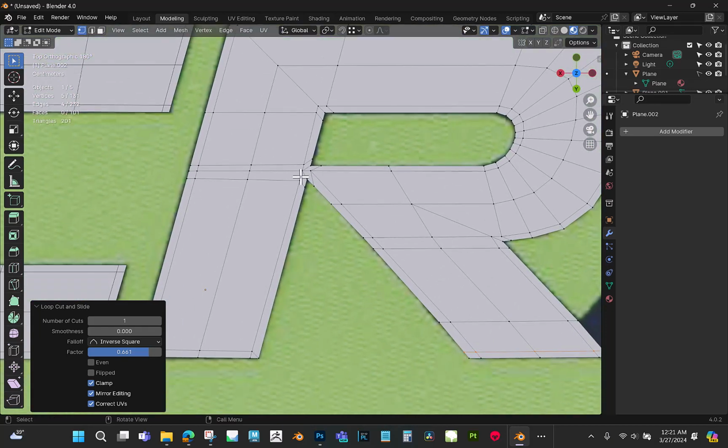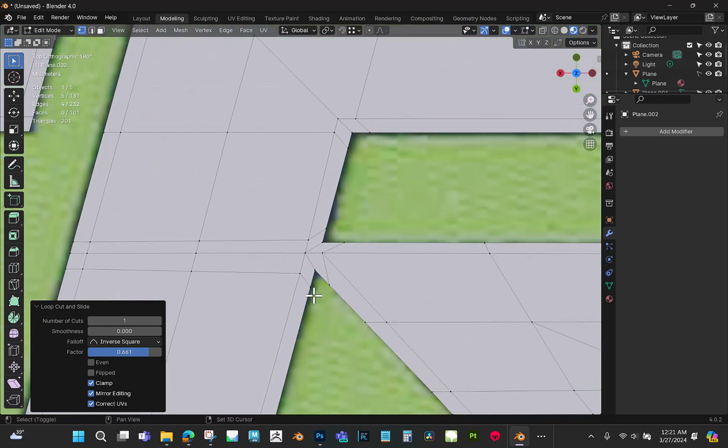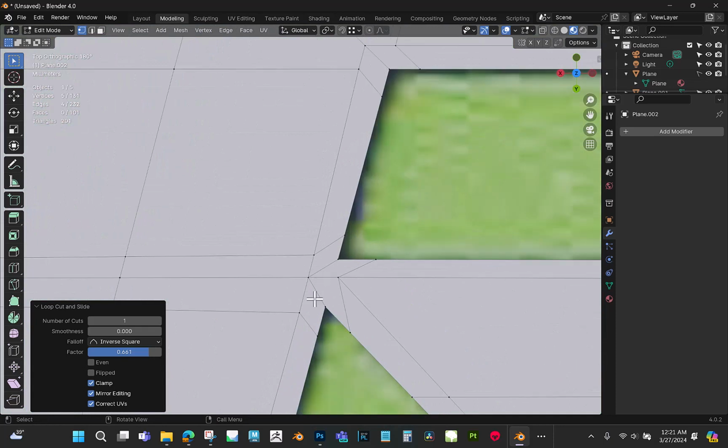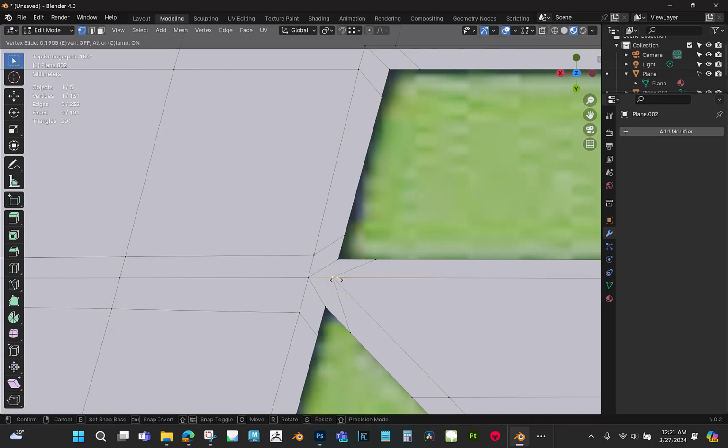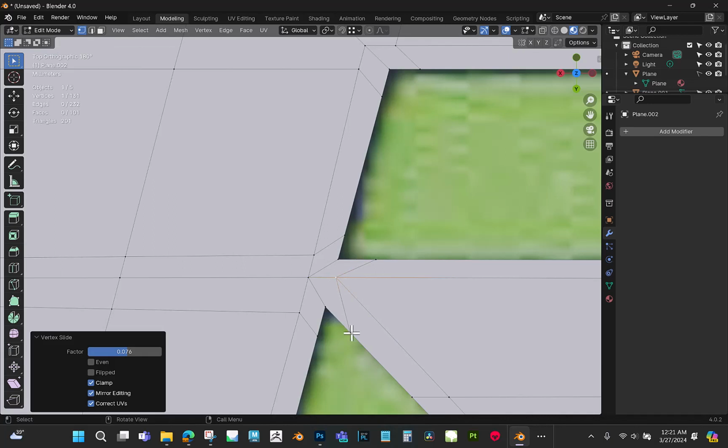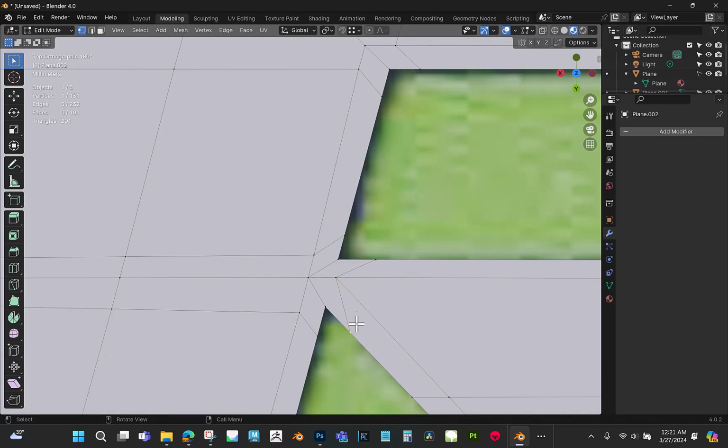That's a tricky little spot right there. Sometimes it just takes me a while to figure out what the topology is going to be like. That was one of those spots where it just wasn't coming to me. Now I may come up with something better.